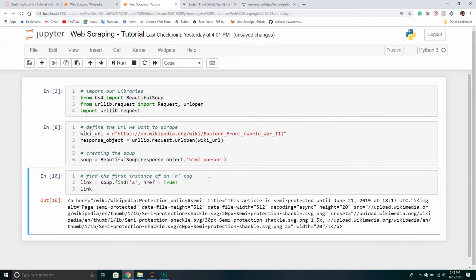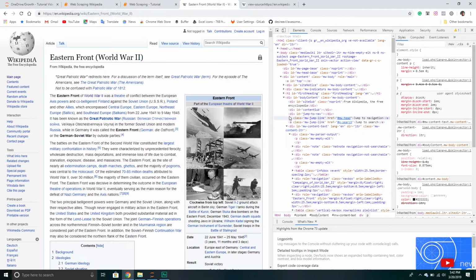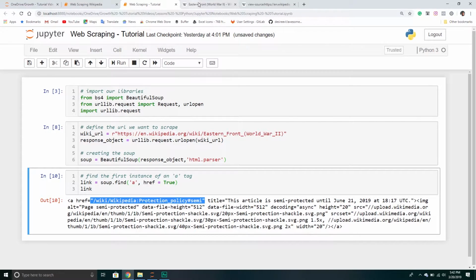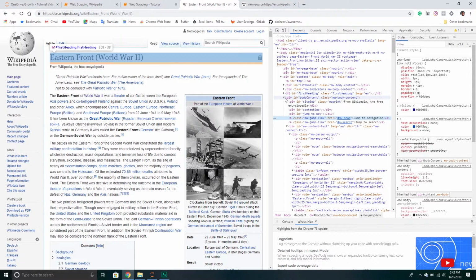And so when I do this one, now we notice that it goes to the next one. So it goes to the one that does have an href component to it. And that looks correct when I'm looking at this. And so if I go up here, I think it's this one. I'd have to double check. No, I think it's a protection policy or something like that.